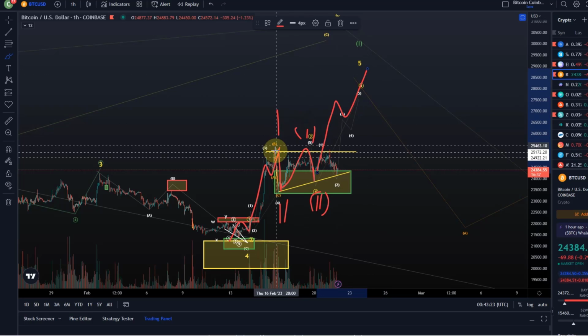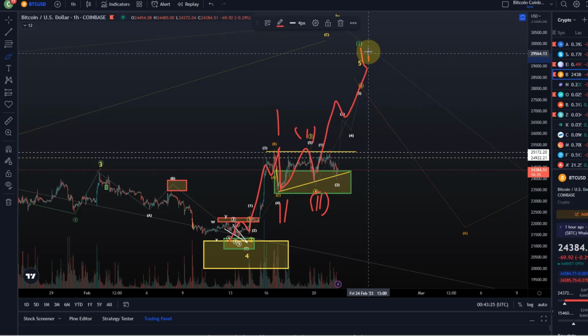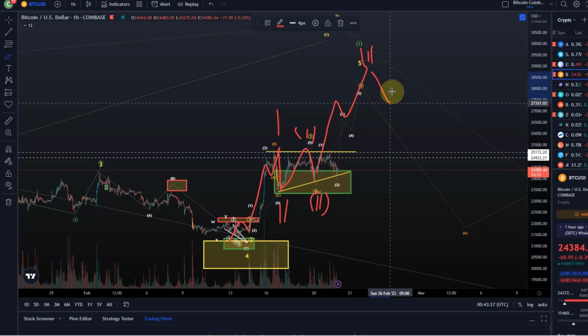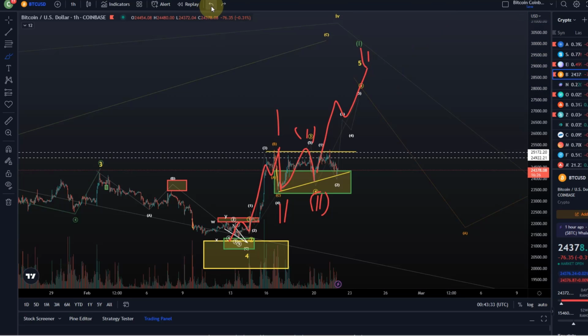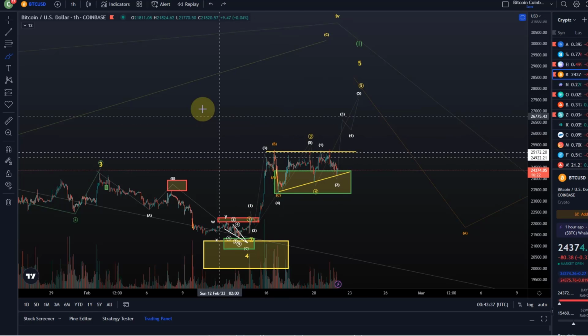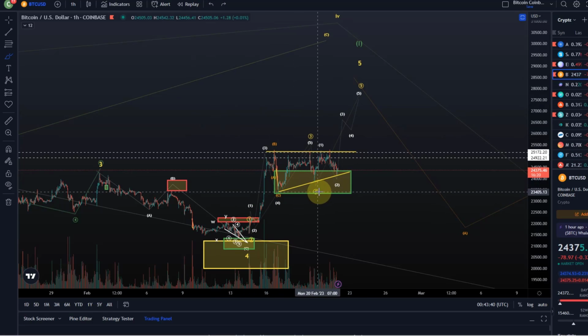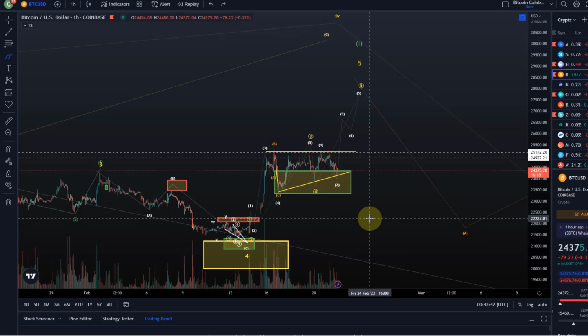This would only be this wave 3, sorry, it's a bit ugly. We could have 4 and would still rally higher. That could take us above 30K. Yeah, it's the same story for Ethereum as well. Or, another possibility, I just want to show you options here. Don't get confused, because all of these are possible. The only thing is, how do we get a strategy out of that?